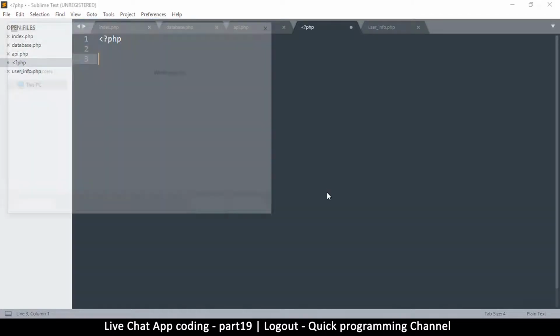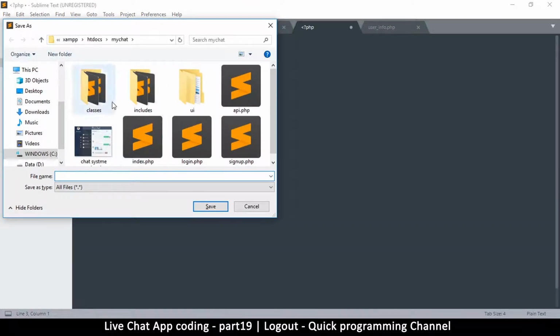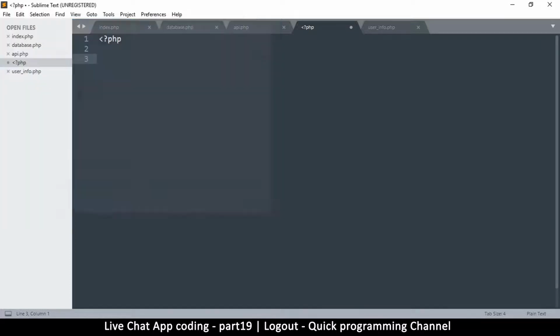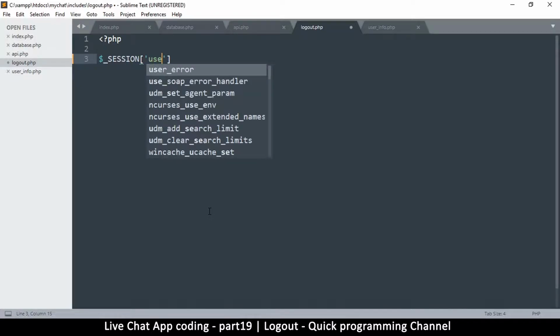Now all we need to log out is simply to remove that session. So I'll save it in includes and just say logout.php. All I need to do is unset the session. So I'm going to say session user ID.